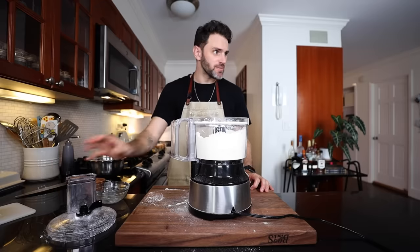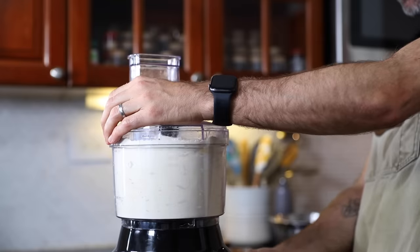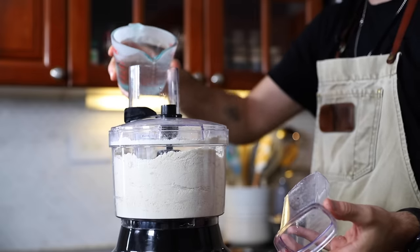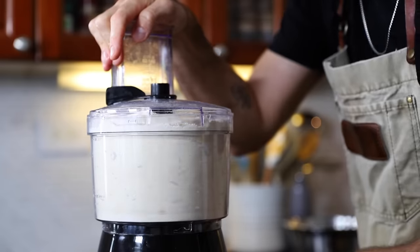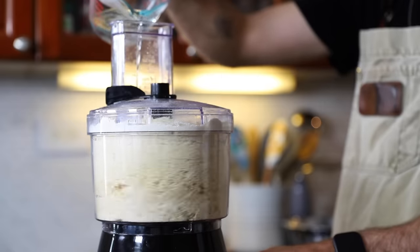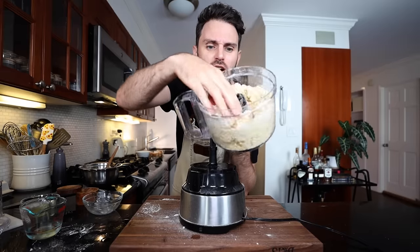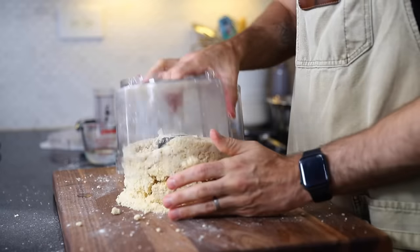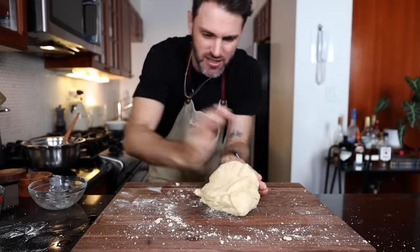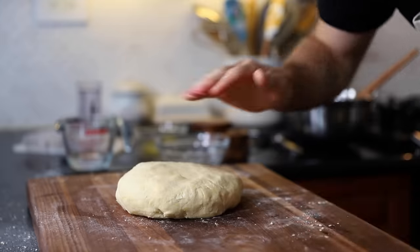It's not really coming together the way it usually does, but maybe I gotta do something else. Four egg yolks and one cup of chilled water — I'm not gonna use all of it, probably just a quarter of it. Once it just starts to form a mass on top of the blade, we're good. This is the final blending of the flour and the fats — just smear it with the palm of my hand a few times. I form it into a cushion shape and I'm gonna wrap this up and chill it for two hours.